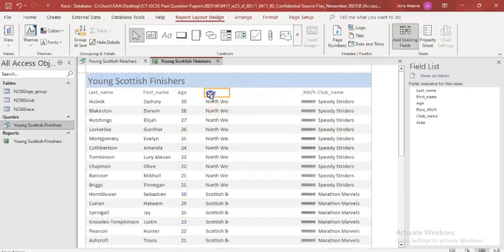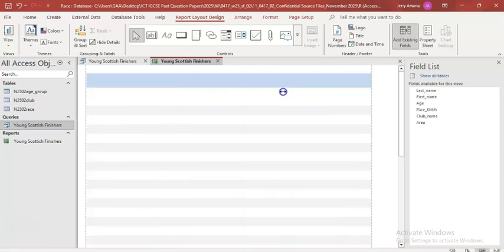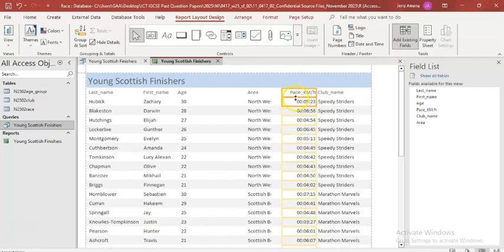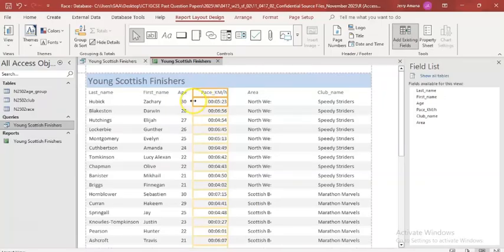Area is still far ahead, so we can move this way. Click and click and then open this up. The next item is pace. So we can move this, close this up a bit, move it back.